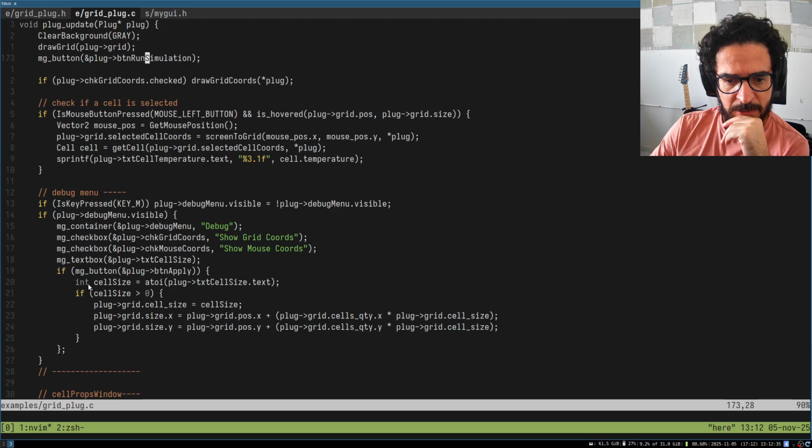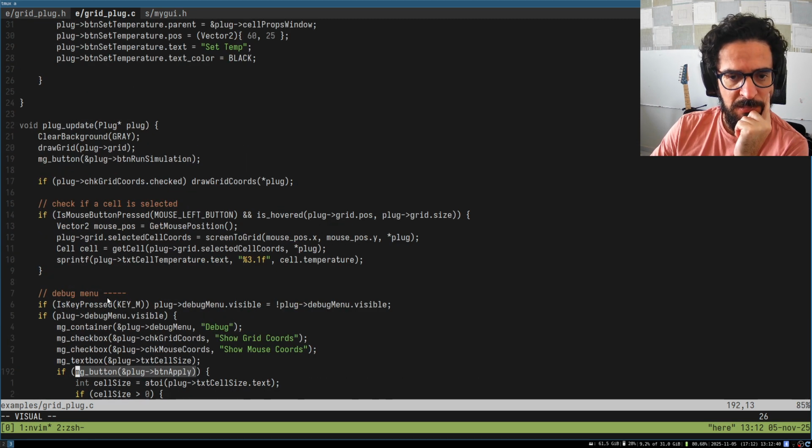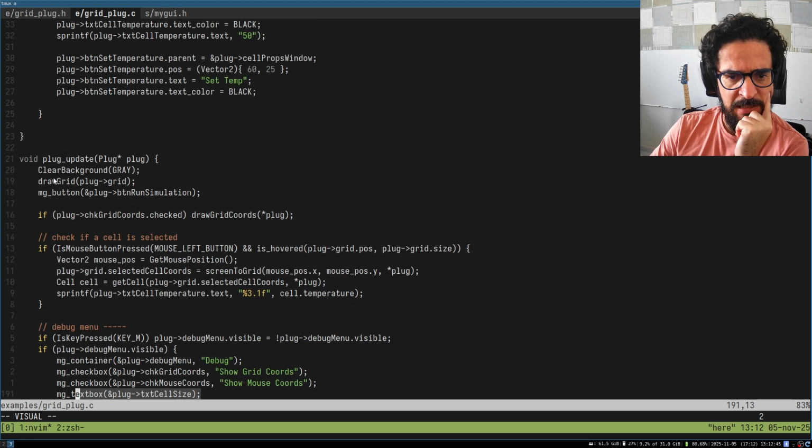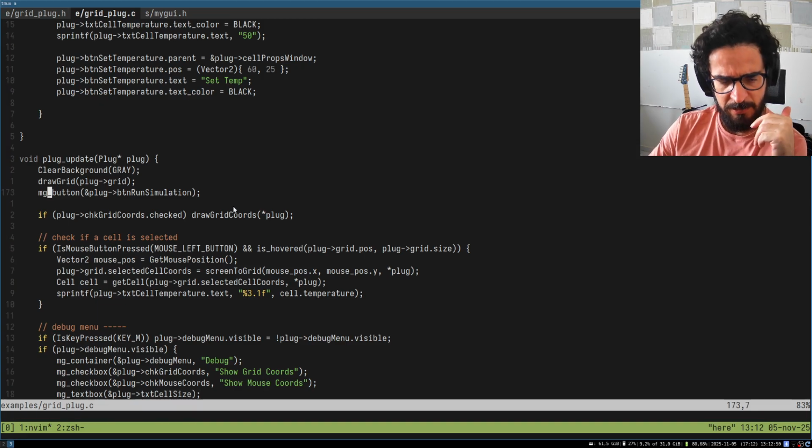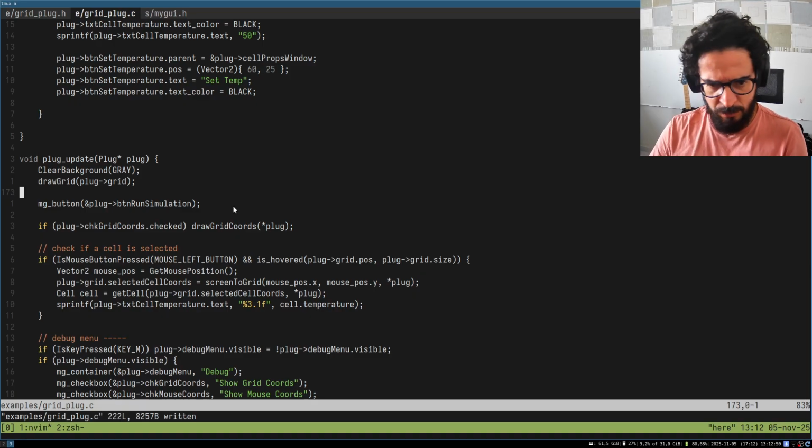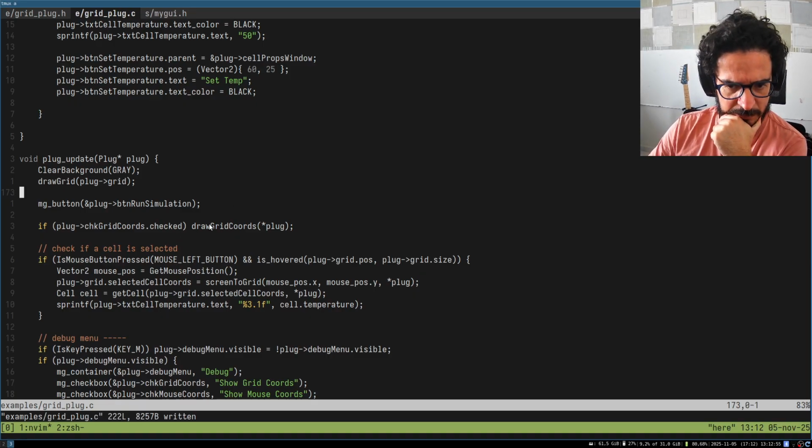We run simulation. Yeah. We just need to do that, and we are drawing. But for some reason, we draw the grid, and after the grid, we draw the button, which is what I want. The coordinates and everything else should be above. The z index should be above.